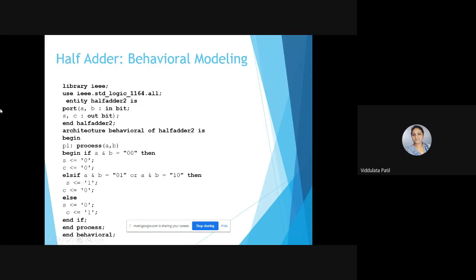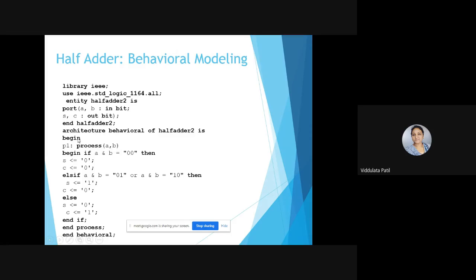सो दॅट इज डिफाईन. अँड देन इन अ प्रोसेस what is going to change, that will be there in a sensitivity parameter. तर इथे ब्रॅकेट मध्ये आपण सेन्सिटिव्हिटी पॅरामीटर्स म्हणजे जे पॅरामीटर्स चेंज होणार आहेत या कोड मध्ये ते आपण मेन्शन करतो. तर इथे आपले ए आणि बी चेंज होणार आहे. सो वी हॅव मेन्शन्ड हिअर इन अ ब्रॅकेट ए अँड बी अँड देन बिगिनिंग ऑफ दिस प्रोसेस. ओके, म्हणजे ऍक्च्युली प्रोसेस ही कुठे लिहितो आपण, आर्किटेक्चरच्या बॉडीमध्ये.